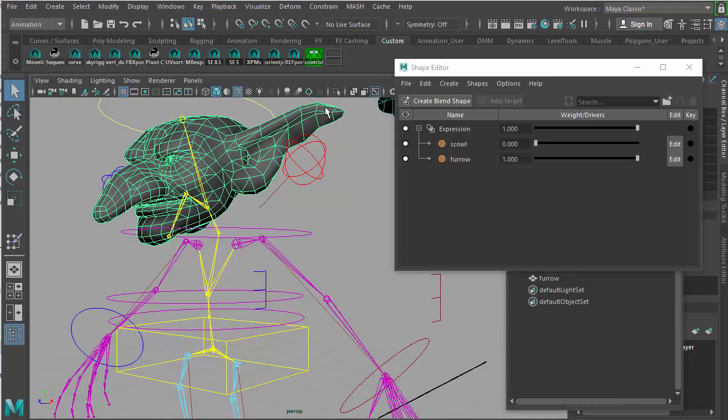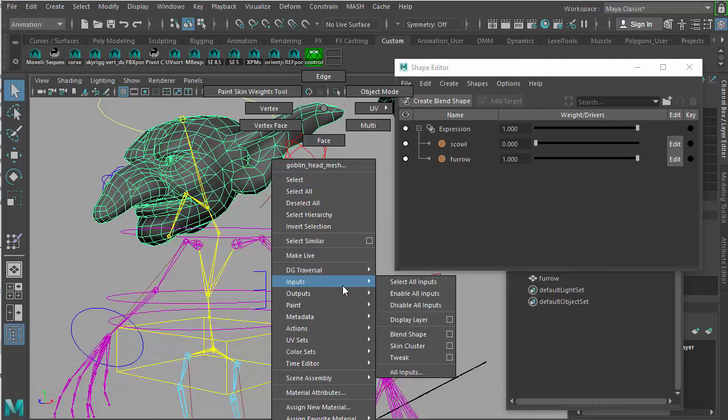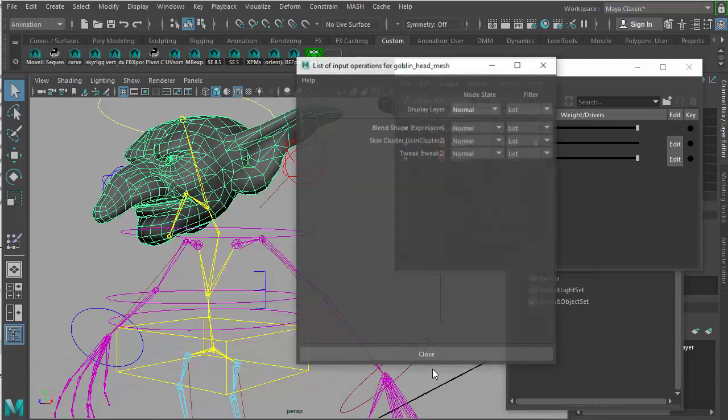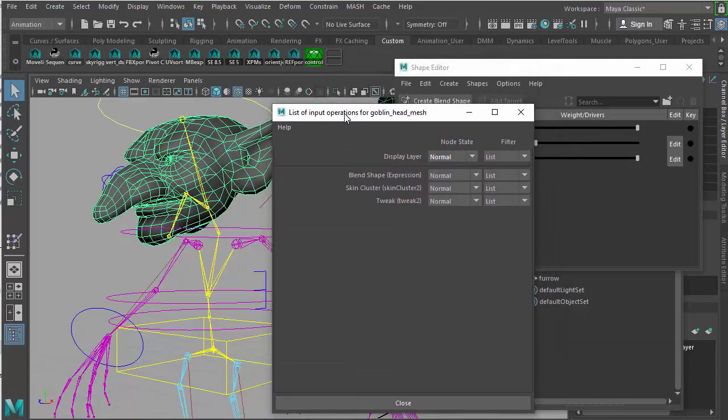So if you right click on just the model, I'm trying to avoid these constraints and these joints, just the model, right click, hold it down, go to inputs, and then go to all inputs at the bottom. It shows you all the different things that are going on with this head. It's got the blend shapes, it's got the skin clusters as well. So these need reordering, and you can middle mouse button click on any of these things like the skin cluster, and then drag it up.